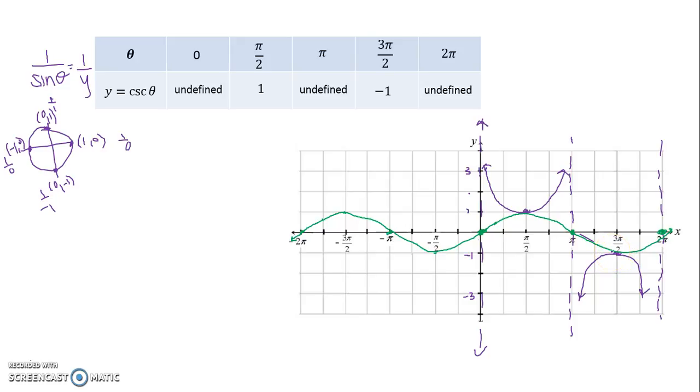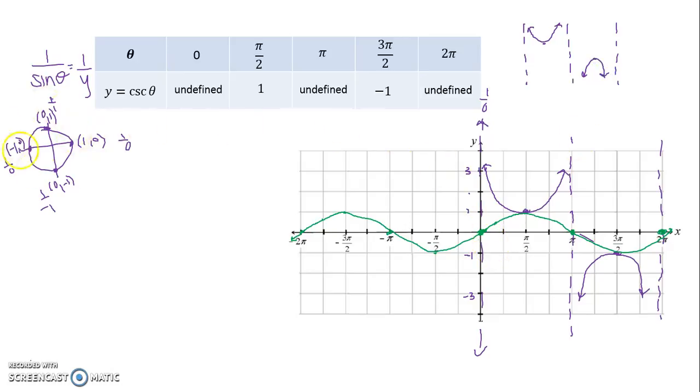When I'm doing my graph, it kind of helps me to think of, well, anywhere that sine was at 0, I've now become 1 over 0. So all of those turn into asymptotes. So when you think about it, it starts as an asymptote, it ends as an asymptote, in the middle it's an asymptote. Normally sine goes up and then back down. Well, this time when I'm at my up, I'm going to do the opposite of everything else. So like about where it was at a half, if I'm the opposite of a half, now I'm up here at 2. So instead of thinking of it at that top as just kind of staying between those, it's going away from each other at those tops and bottoms.